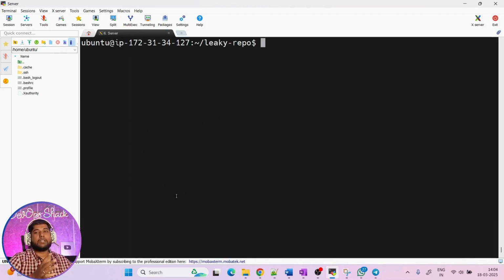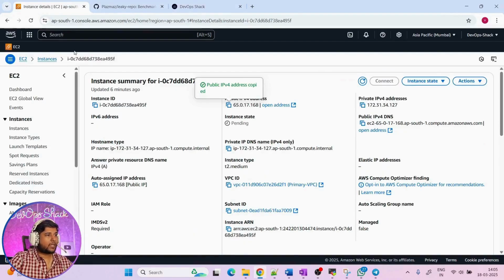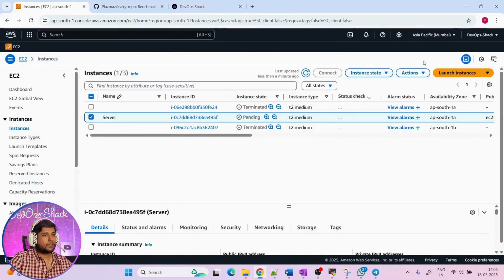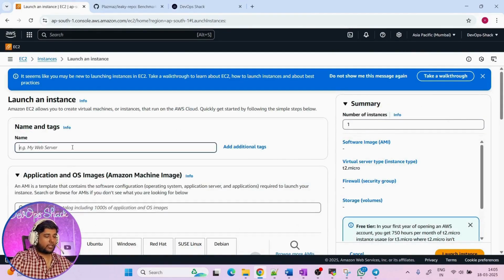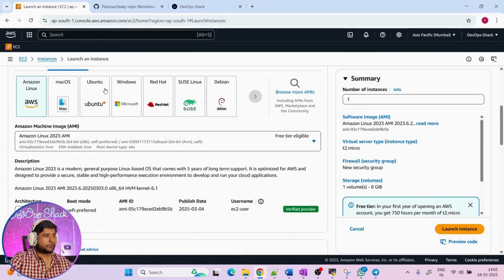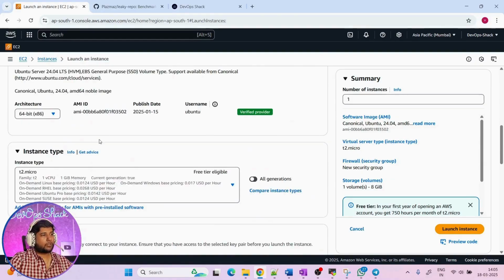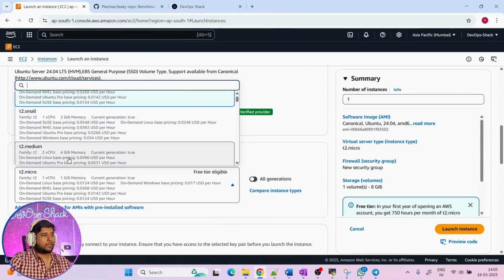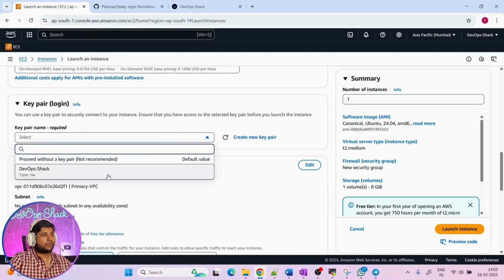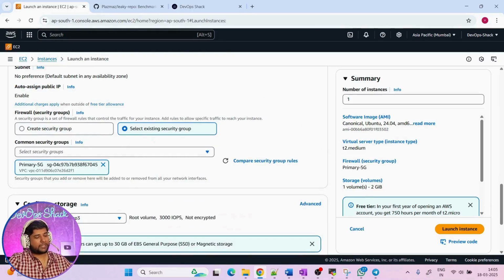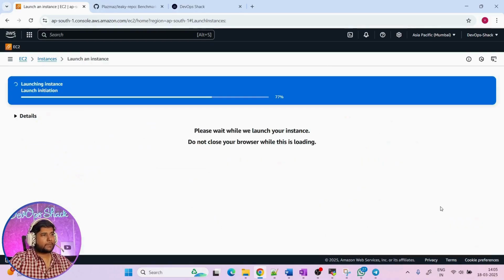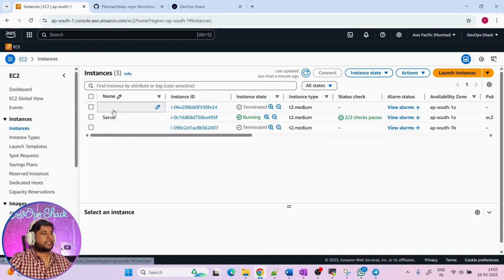Okay, now this is how we can run it directly on a Linux machine. Now let's talk about how we can do the same thing on Jenkins. For that, again, I'm going to create one machine where we are going to install Jenkins. Let's provide the name as Jenkins 1.2 machine. Version is going to be 24.04 and size will be T2 medium. Here we can select the key pair that we have, and the security group. On the security group, make sure that you have port 8080 open, then only it will work. Storage I'm giving 20 GB, and let us launch.